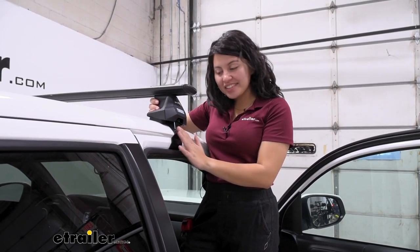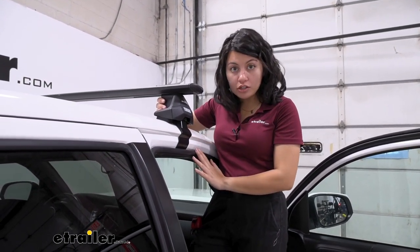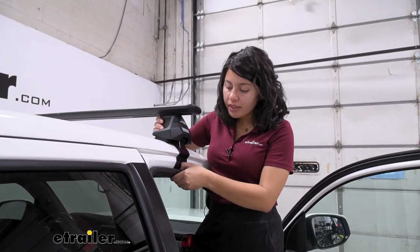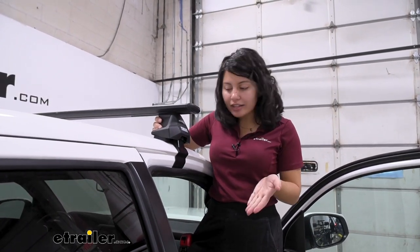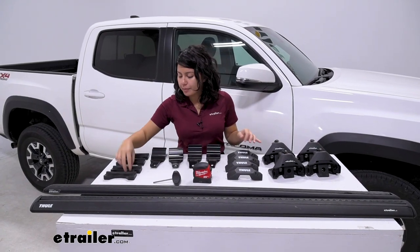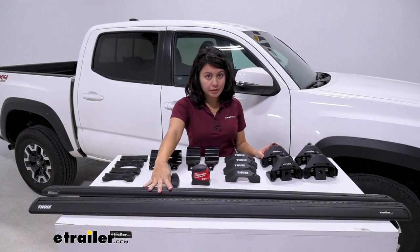This also has a custom fit kit, so there are three different parts: the crossbars, the towers, and the fit kit. Notice how the system is designed around the contours of your truck — that's why it's very important to use our fit guide at eTrailer.com to make sure you get the correct full kit for your Tacoma. This will fit inside the weather seal of your vehicle. It looks involved but is actually quite simple, and the installation might seem complicated with different numbers of pads and hooks, but this video will guide you through that process.